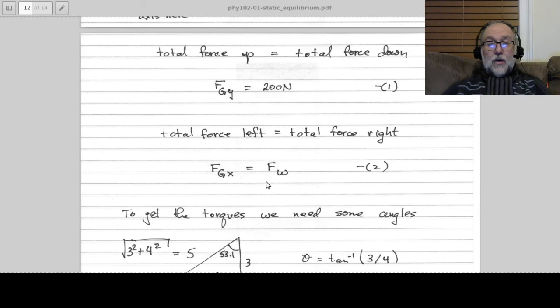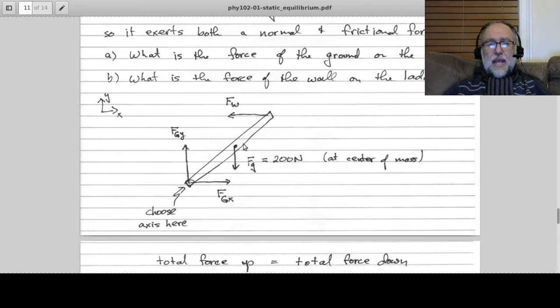All right, now for the third one, the torques, we're going to need some angles, and we also need to make a choice. There's a lot of different ways to approach this, and this is the hardest part of the problem. I think you would admit that balancing the forces was pretty easy. This force here up balances this force here down, and this force here to the right balances that force there to the left. But then you say to yourself, okay, the torques, and where do I choose my axis?